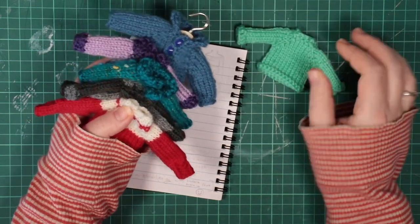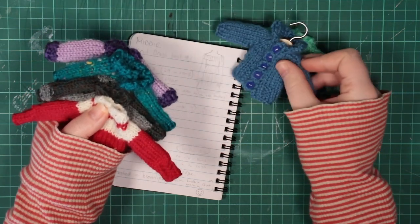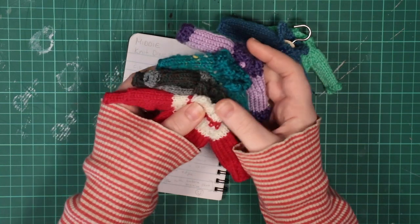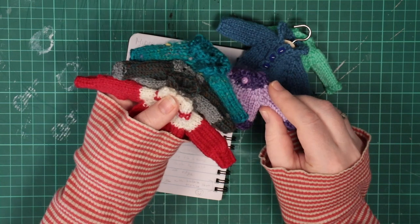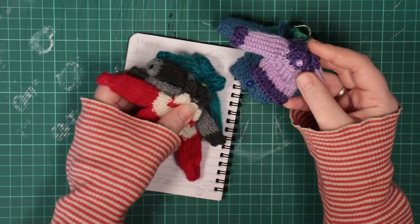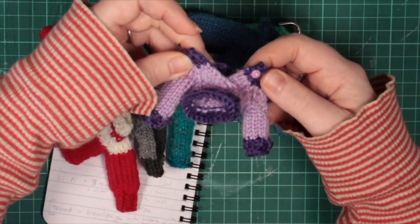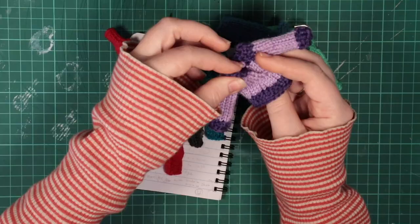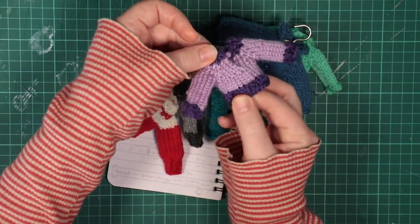So after the first jumper, I've tried them out with knitting in the flat and adding buttons. These are Marna's 3D printed buttons that I was able to use straight away. Watching some of Lorraine at Serenata's Advent videos, she was showing some lovely knitted clothes every day, and I saw her using a sort of half and half where it started knitting in the flat but then you join the stitches together, and I really loved how her closure at the back had like an overlap, so I managed to figure out how to do that as well.